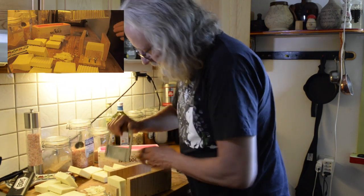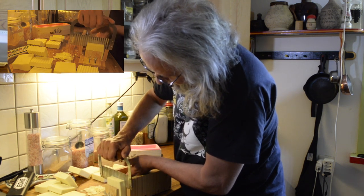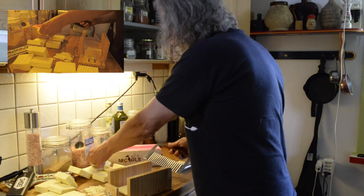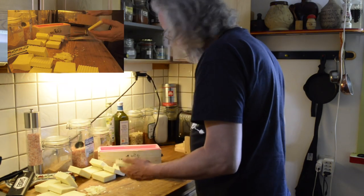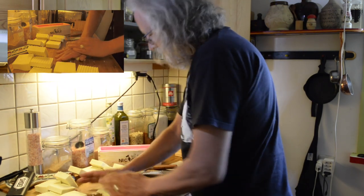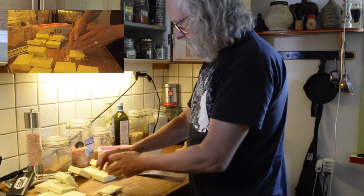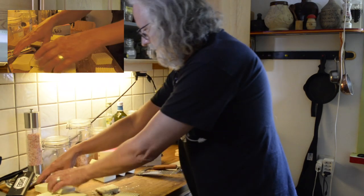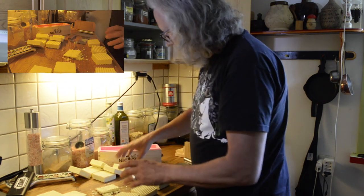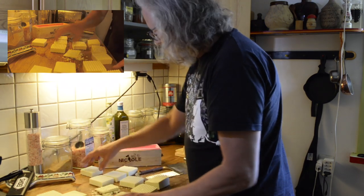And this last bit is going to be a little bit of, you can say, leftover, but what I like to do with those, we can kind of add this together and pack it down, and we could make a bar of soap or a ball of soap or whatever. But I'm very happy with the results here. Little bit of a learning curve. You guys got to see how this goes.